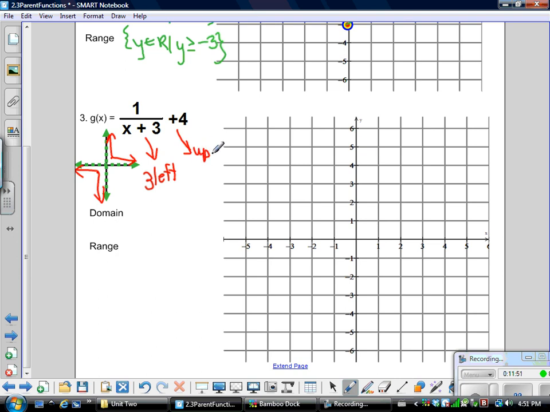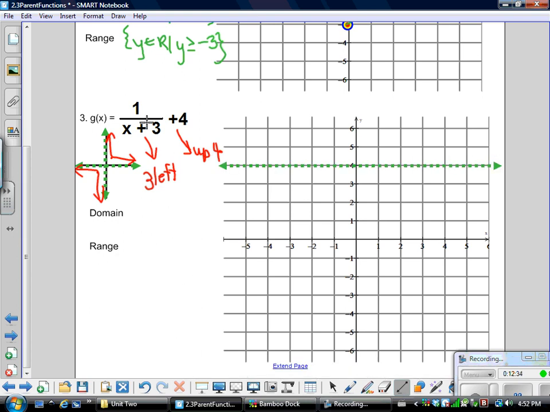Now, first thing I'm going to do on ones that have asymptotes is I literally am going to draw the asymptotes in. So if I'm looking at moving up 4, it means that if I take this middle asymptote line and move it up, you can still see that it stays in the same direction. So it really doesn't change. The one that does change is this one. So it moves up 4, no matter what. Okay, so I know that this one no longer is along the x-axis, but it actually crosses the y-axis at 4.